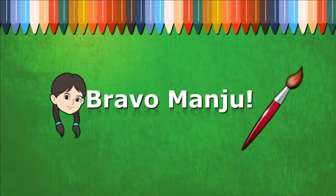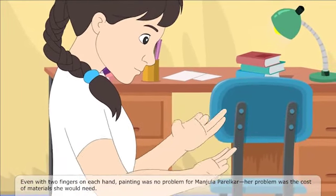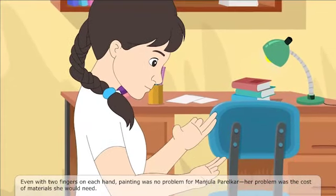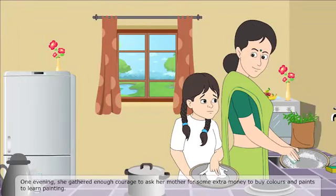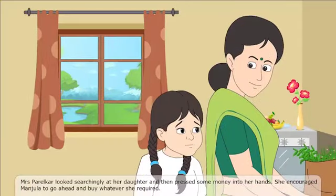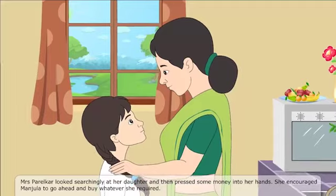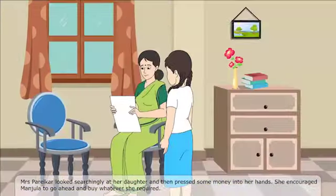Bravo, Manju. Even with 2 fingers on each hand, painting was no problem for Manjula Parelkar. Her problem was the cost of materials she would need. One evening, she gathered enough courage to ask her mother for some extra money to buy colors and paints to learn painting. Mrs. Parelkar looked searchingly at her daughter and then pressed some money into her hands. She encouraged Manjula to go ahead and buy whatever she required.